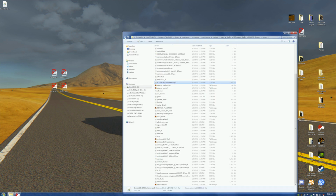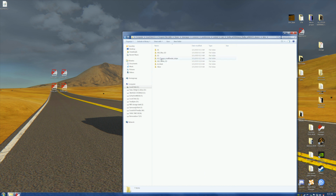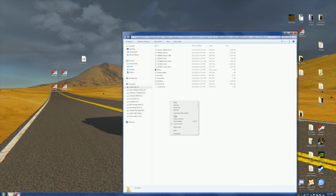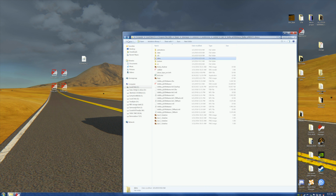So now, the reason we're not going to replace this one is because we kind of need that for the regular ones. But for the ones that we don't need that, I don't think we need it in the blue. So we're going to come over here and we're going to copy. We're going to paste this here in the blue. And we don't need it in the orange. Right? And we don't need it in the black.